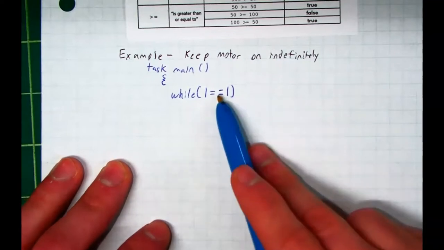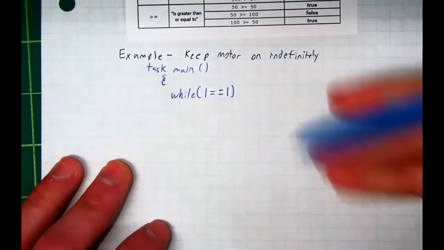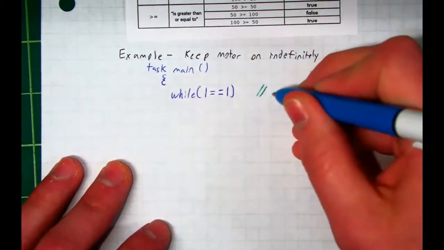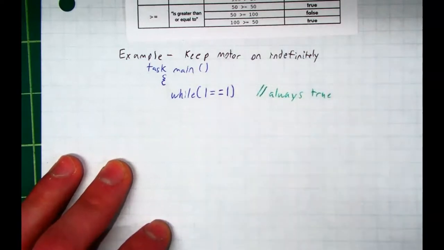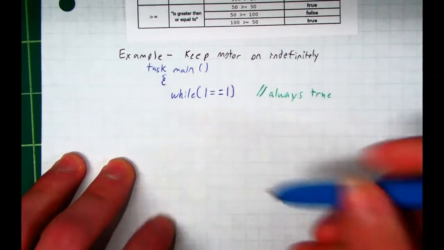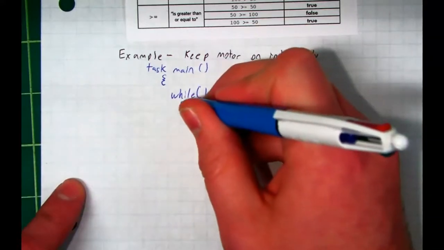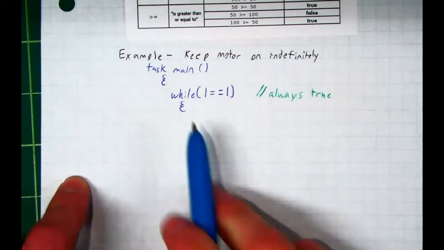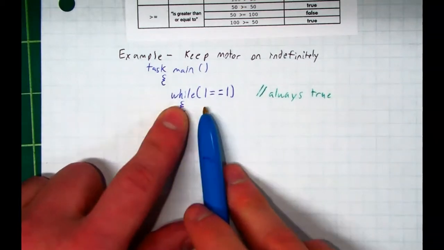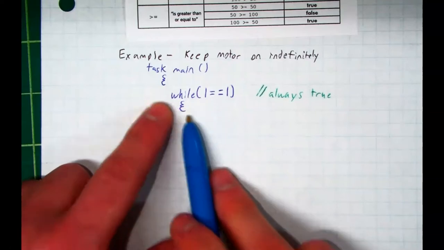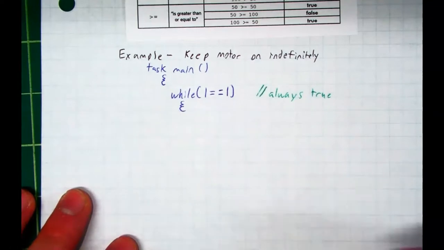Question, when does 1 equal 1? Always. So in other words, let's write our pseudocode. Always true. So while 1 equals 1, and whenever you have a while statement, you don't put a semicolon. Instead, you open another bracket. Notice that I indented my bracket in. There's an indentation there. That helps a lot when it comes to opening and closing separate brackets, is to indent inward. We'll talk about that a little more in detail in a second.